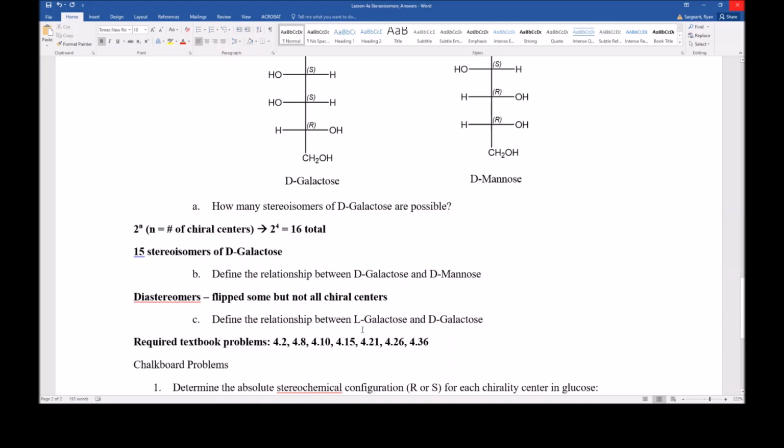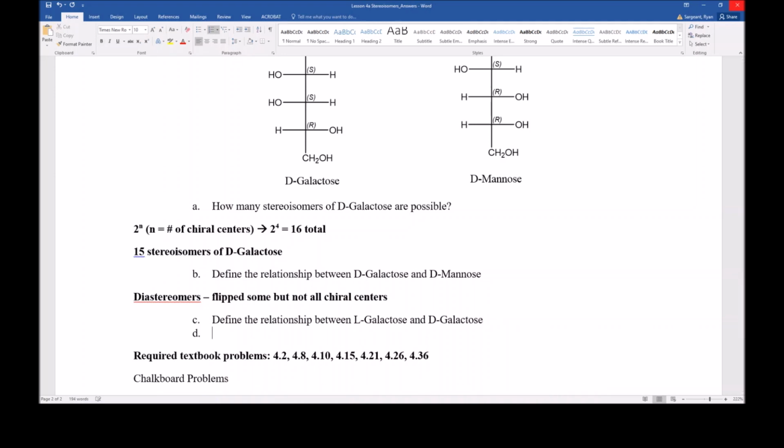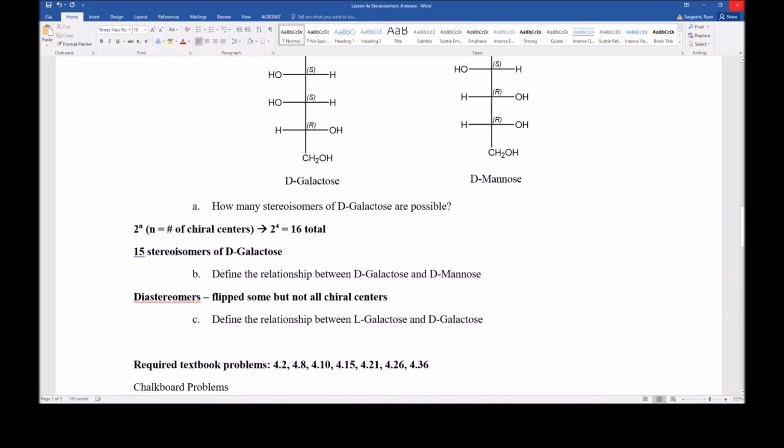One of them is called L-galactose. So the L is a biochemical definition of enantiomers. That's essentially how biochemists refer to enantiomers in the carbohydrates, is they call one of the enantiomers D and they call one of the enantiomers L. And so this question right here is more of just a biochemical nomenclature question, that L and D forms of the same carbohydrate are enantiomers of each other.